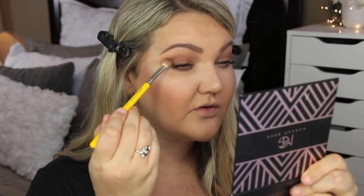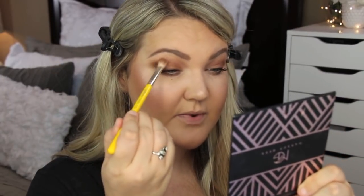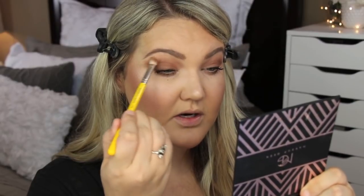Okay, sometimes once my mascara is on, I'll go back in with a little bit more eyeshadow. I'm going to take that Dark Roast shade and I'm just going to deepen up the outer corner a little bit, bring it a little bit in, not too much. I always mess this up. I have such chubby little cheekies that they pop up into my mascara every time. I always got to go back with powder after that, so just ignore all my little mascara marks. I'm going to have to clean those up in a minute.